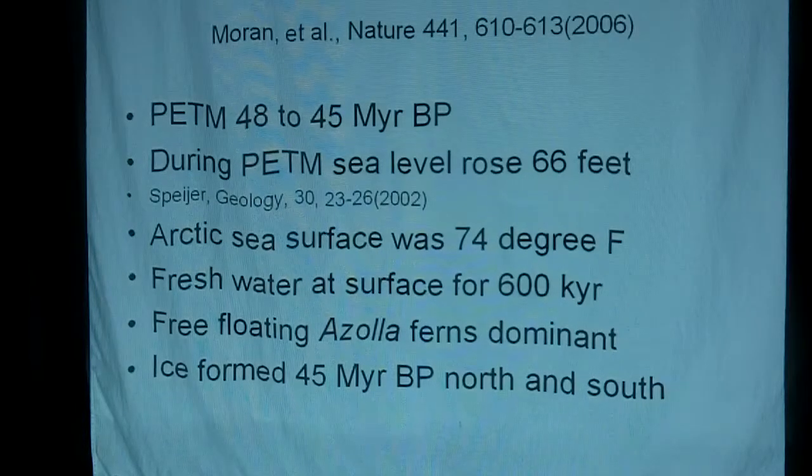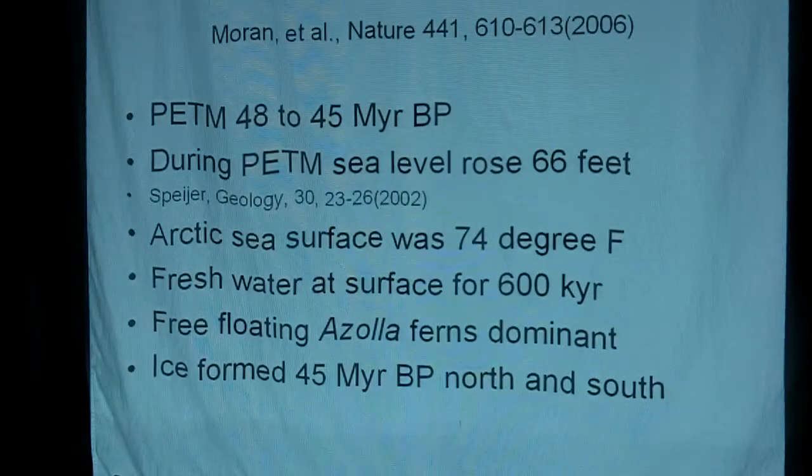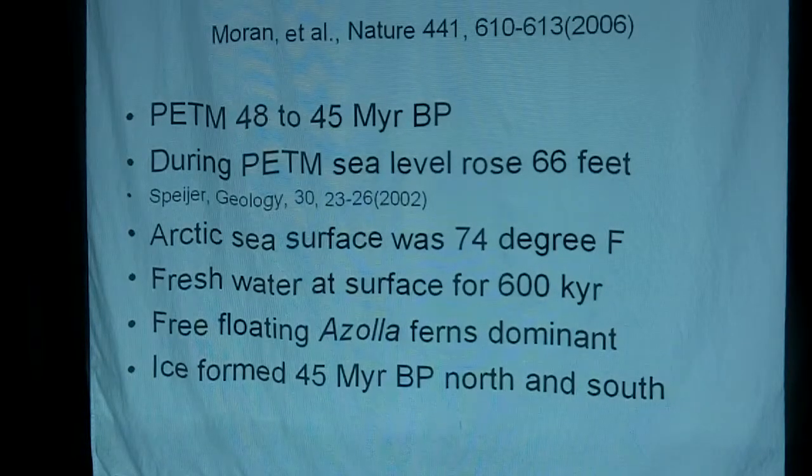PETM is the Paleocene Eocene thermal maximum, which started out 48 million years ago and lasted 3 million years. BP is before the present. And during that time, the sea level rose to 66 feet, and that's the reference to that datum, because there wasn't any ice on either pole supported by land area, so the sea level rose to higher than it had ever been, I imagine.